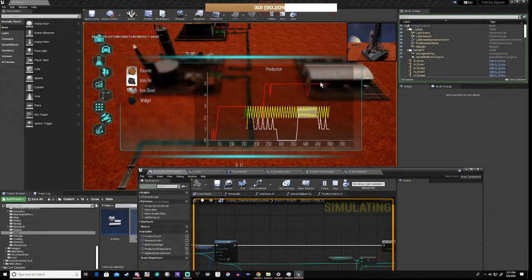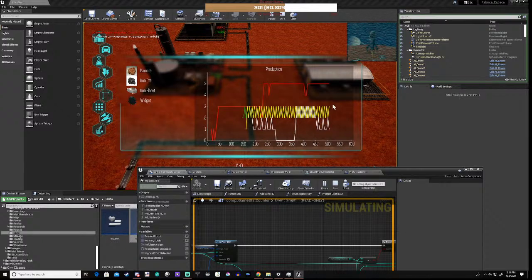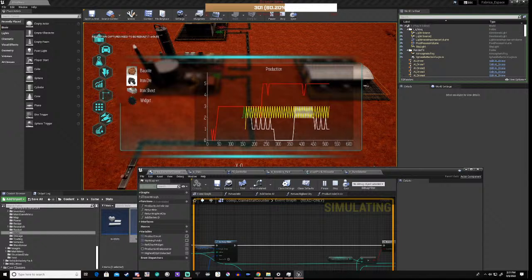But I am super happy with this at the moment. Okay, this is awesome. But I need to work out what the different things are, what bauxite is, what the iron ore is, so that I can do something with the colour, okay?